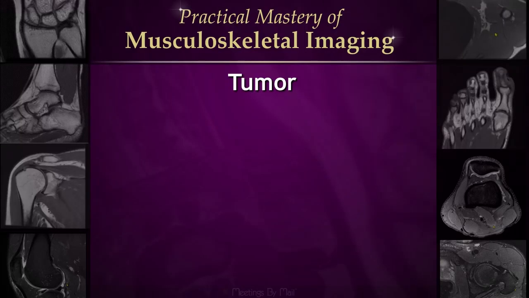Now, when speaking about tumors, I'm going to focus on soft tissue tumors. They're a lot more common than bony tumors, and by a large amount. And within soft tissue tumors, benign lesions far outnumber malignant lesions. A lot of these lesions we don't even image. They present clinically, the vast majority being benign.